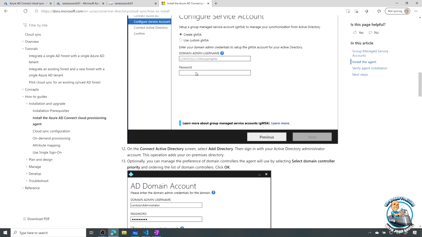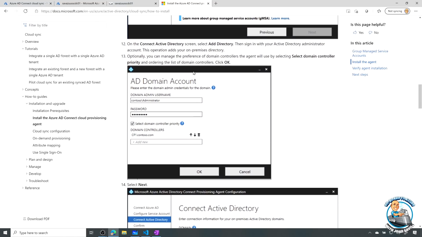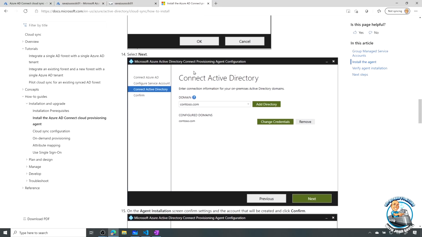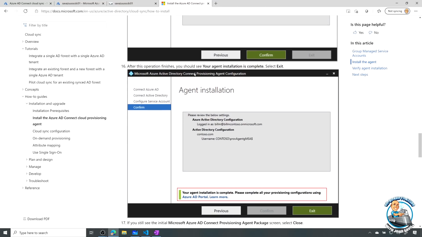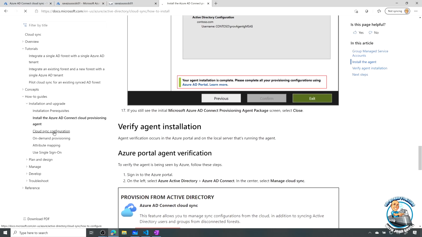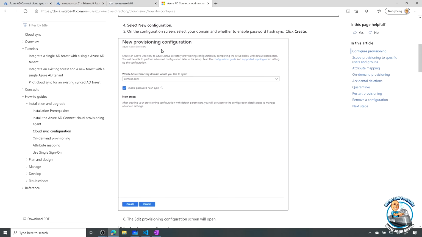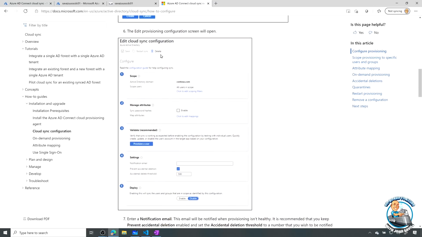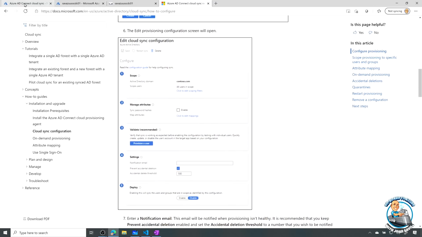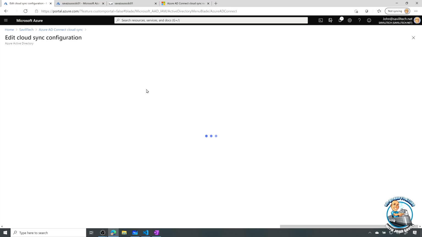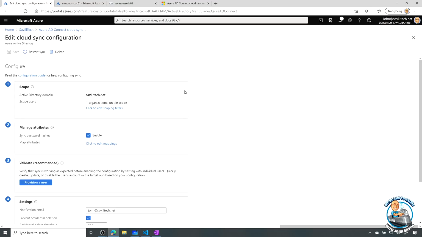So it does all of those things; you can see it walks through. I'm not going to go into detail, just follow the document. It's very well documented. And then once that's done, you just add the Cloud Sync configuration. As I showed you from the portal, you go in and add where you want to sync. You can restrict it to certain OUs, which is exactly what I have here in this configuration. And really, you're done.